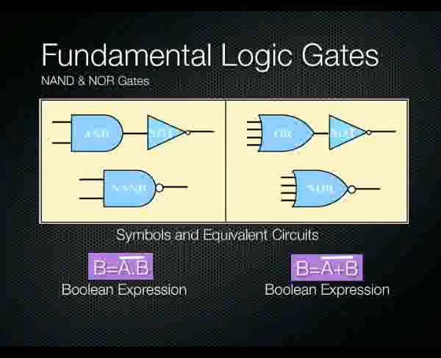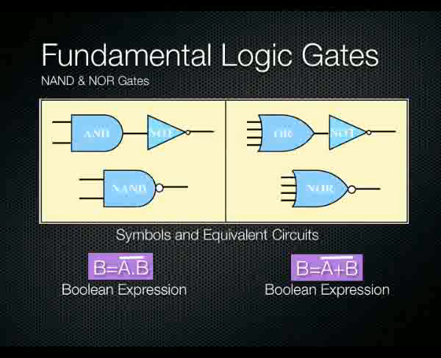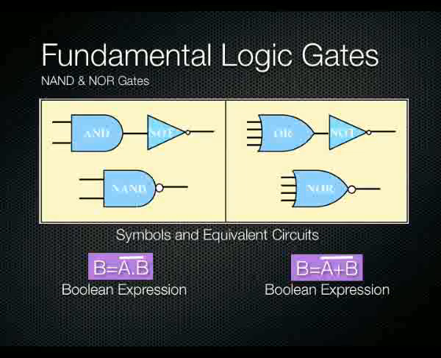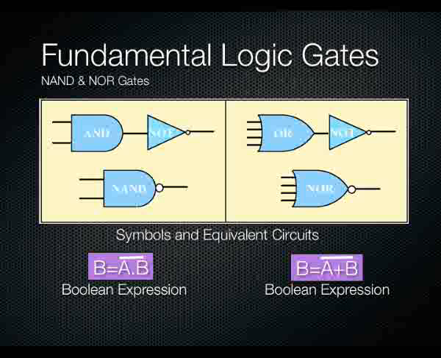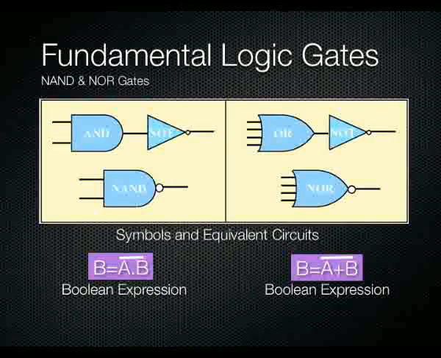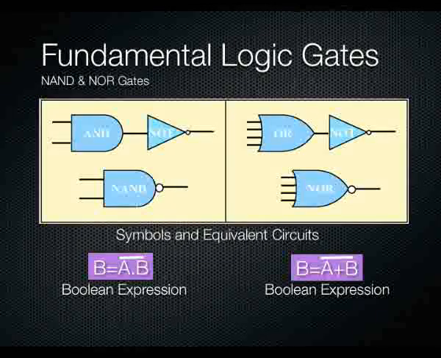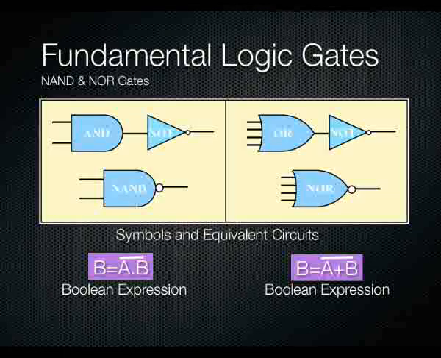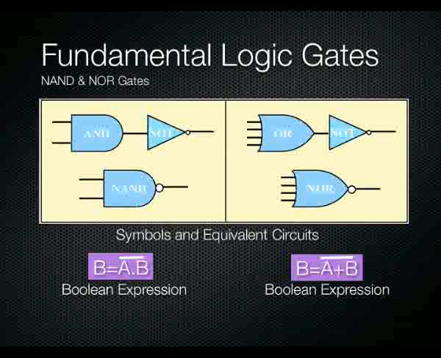Okay, so the next family of logical gates are effectively just a variation on our primary AND and OR gates. So these are our NAND and NOR gates. These are ones which incorporate both the AND and a NOT, or the OR and a NOT. So we get our NAND, which is the AND plus the NOT, and our NOR, which is the OR plus the NOT, and effectively the symbols are the same as their primary gates. So a NOR gate is the same as an OR gate, but it has a bubble on the output. A NAND gate is the same as an AND gate, but it has a bubble on the output.